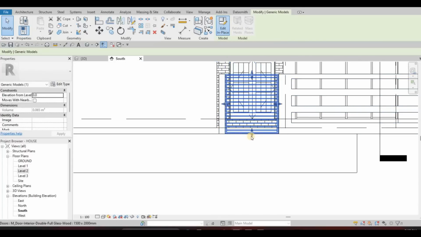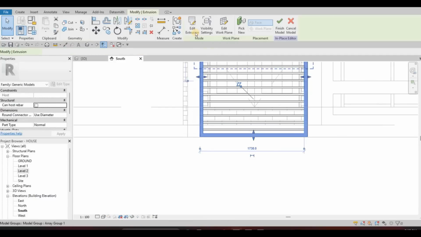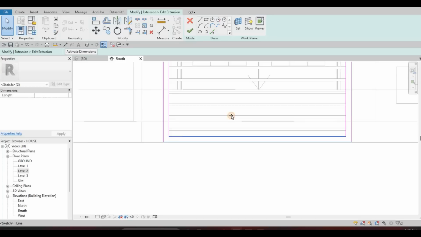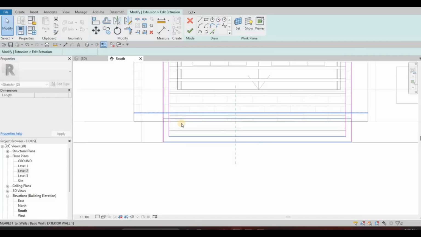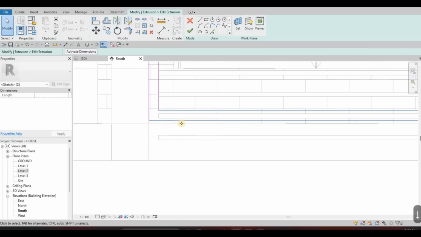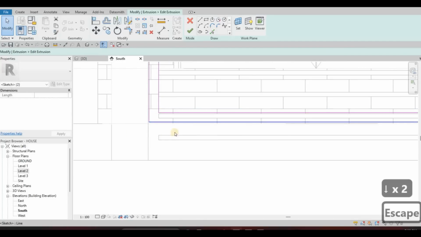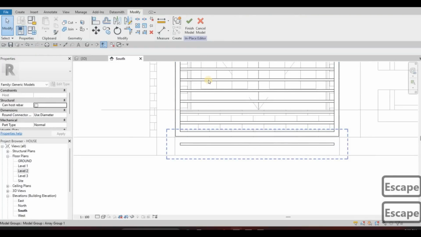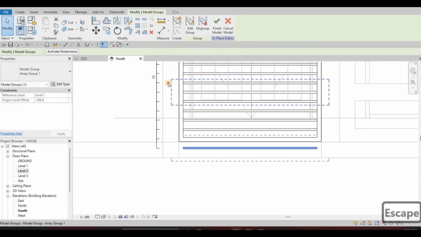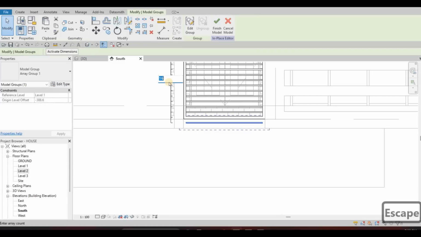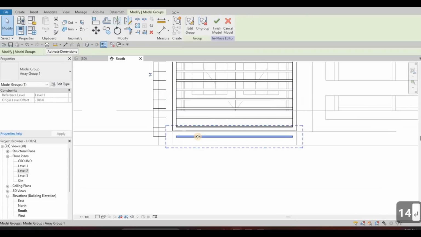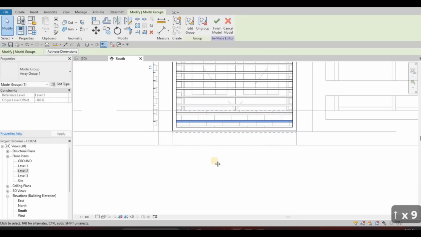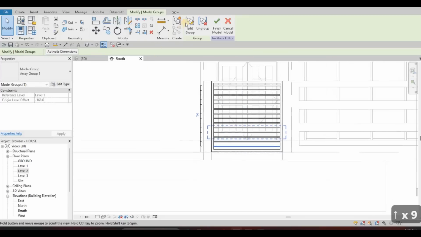So I'm gonna edit that one, edit extrusion, and I'm going to pull it up a little bit like this. We need to edit this one because we're gonna fill that gap for sure. And then here we could put it at 14, and then we could pull this one up, and then it will space itself.